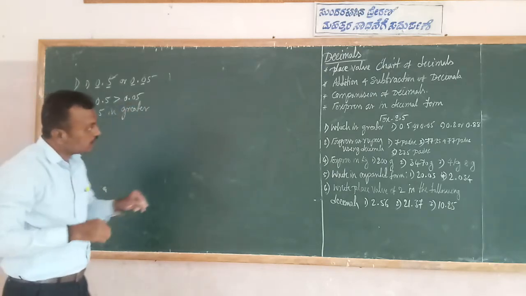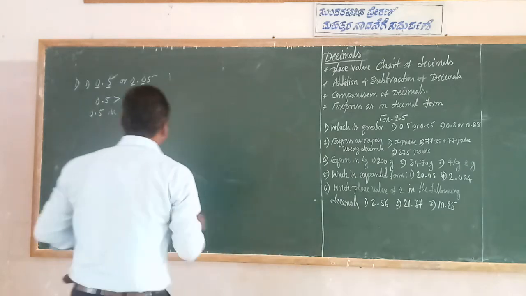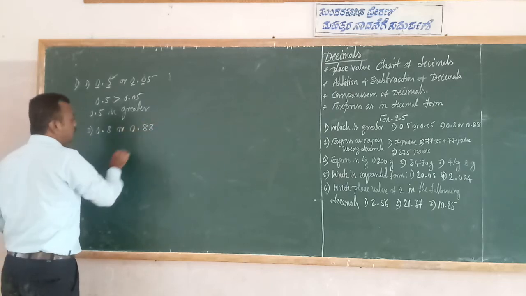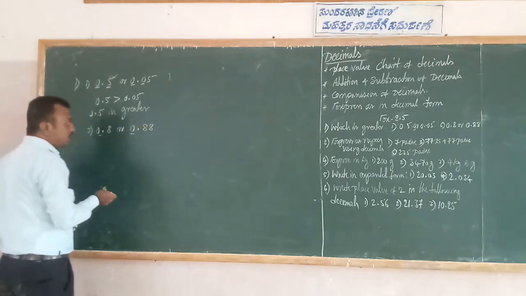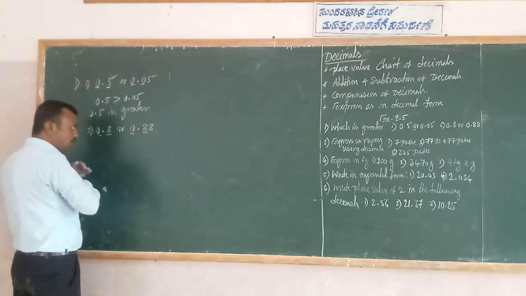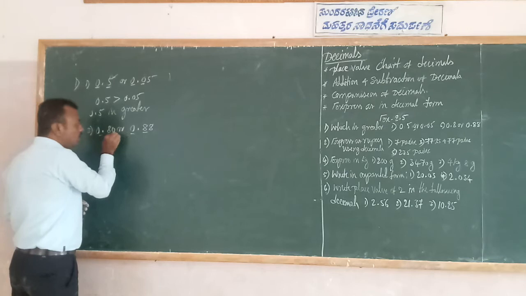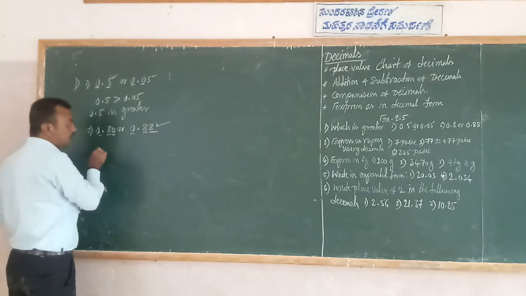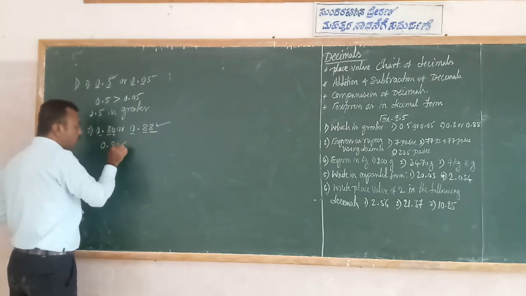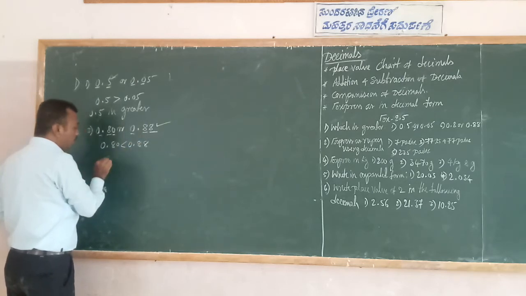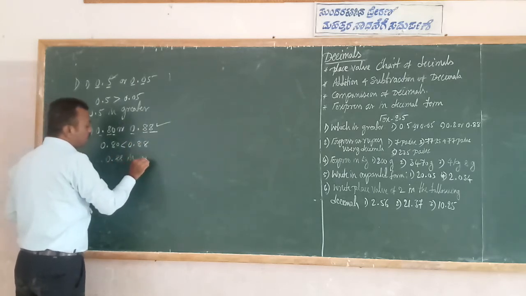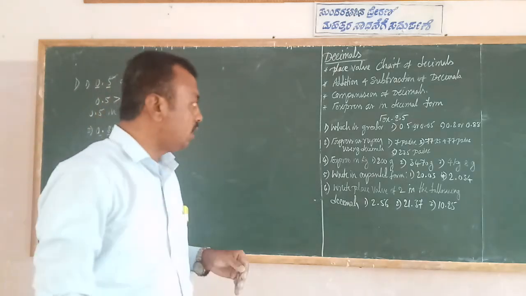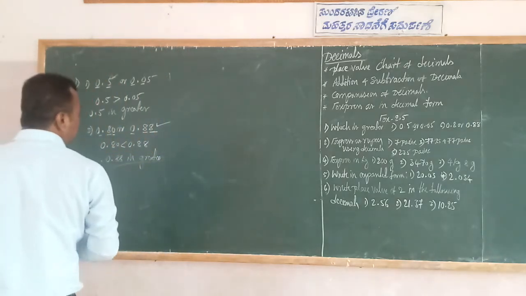Yes. Like that the second question, 0.8 or 0.88. Yes, 0.8 or 0.88. In that, the ones place is same, come to the next places. The 10th place is same, come to the next place. Nothing is there, it is 0. So you have to compare the 100th place. Here 0 is there, here 8 is there. That's why 0.88 is greater than 0.80. Therefore 0.80 is smaller than 0.88. Therefore 0.88 is greater. You understood how you are comparing the decimal numbers? Yes. The next, students, express as rupees using decimals.